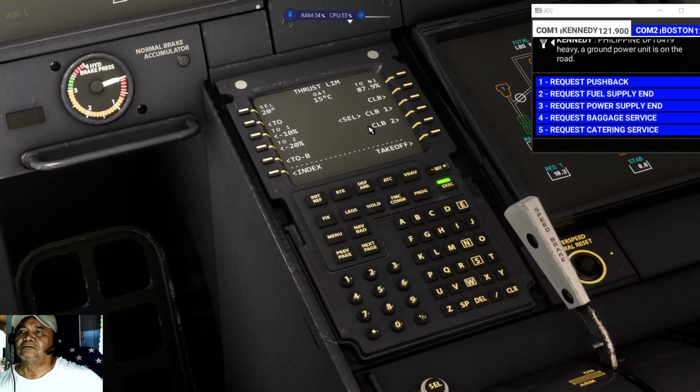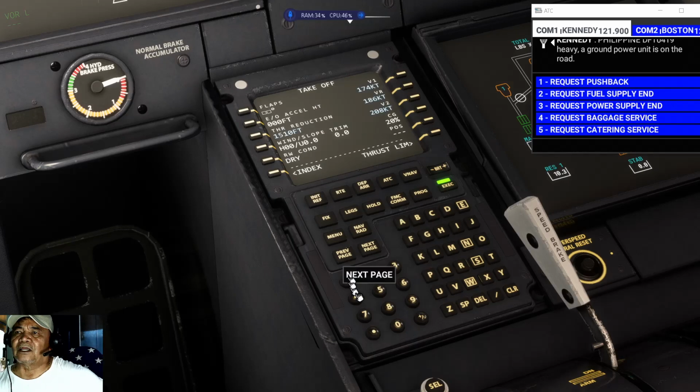We studied this N1. And then we select the climb 1, that is the 10% of takeoff. Now our takeoff page is 10 for flaps, and then V1 is 174, 186.